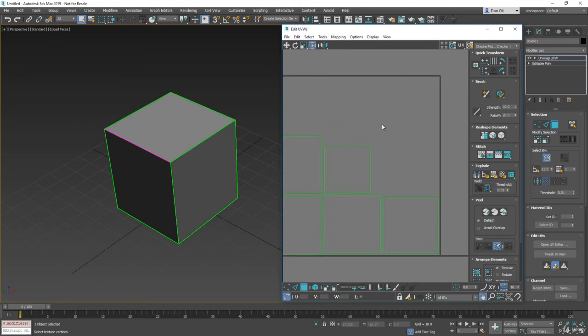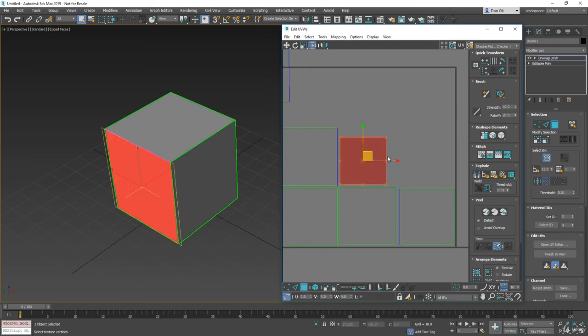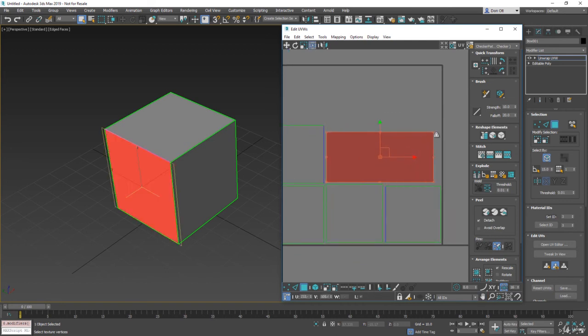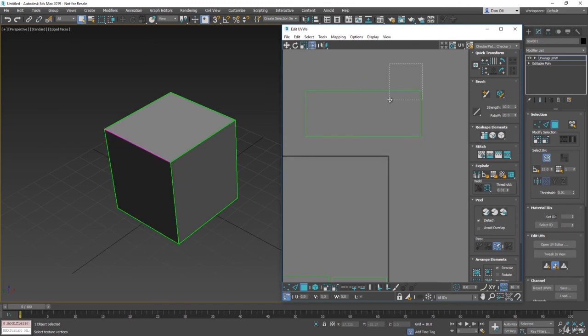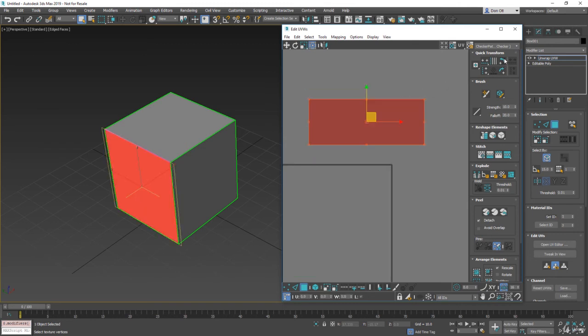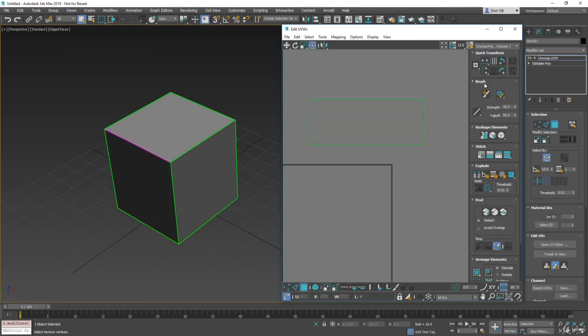We also have some other features up here in the top right that are very handy. Let's say that you had a UV that was sort of an elongated triangle here, and you wanted to rotate this UV very quickly and easily. That's what these functions are here. These will allow you to rotate and spin your UVs. We'll talk a bit more about some of the alignment tools and what some of these other features are down here.